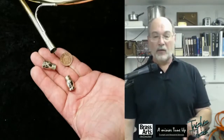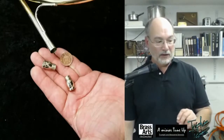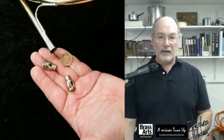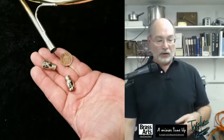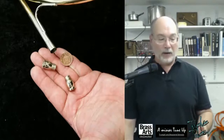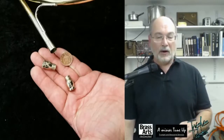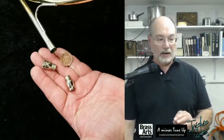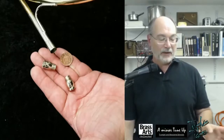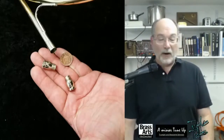They're designed, one of them will be for your mouthpiece if you have an American or a European shank, and they are slotted at the very end, the little slots milled in, so that they can be removed easily with a 5-cent piece and replaced. Now, of course, you're going to just put whichever one in that meets your requirements for the mouthpiece that you choose for this particular horn. But this gives Dietmar the ability to make one type of lead pipe and accept many types of mouthpieces. And it's a fantastic little innovation. I absolutely love it. And if it's worth anything, it's worth at least 5 cents. But it's worth far more than that, obviously.